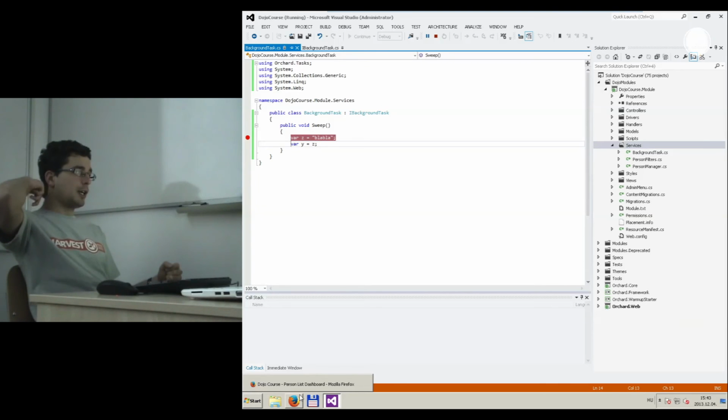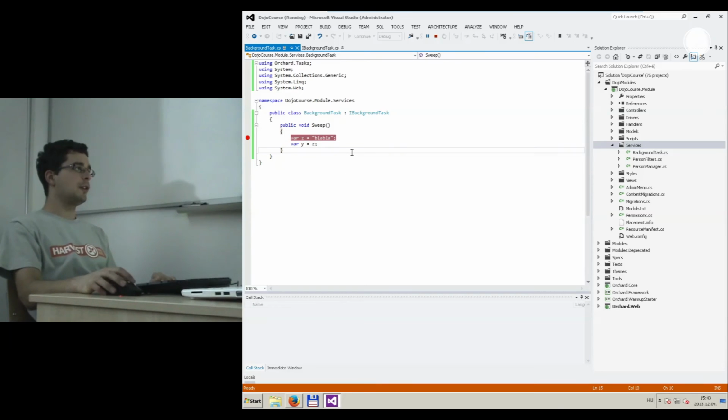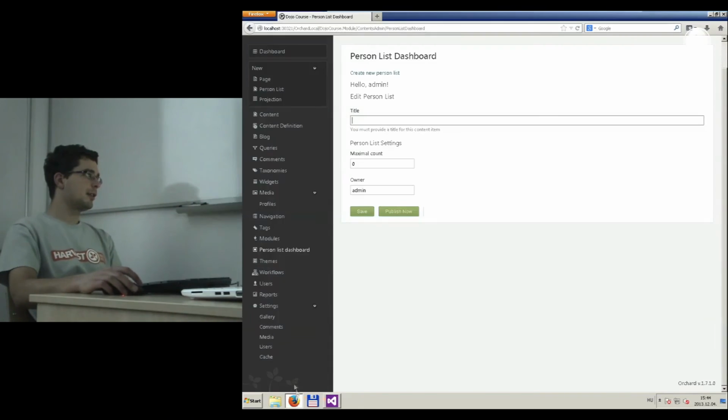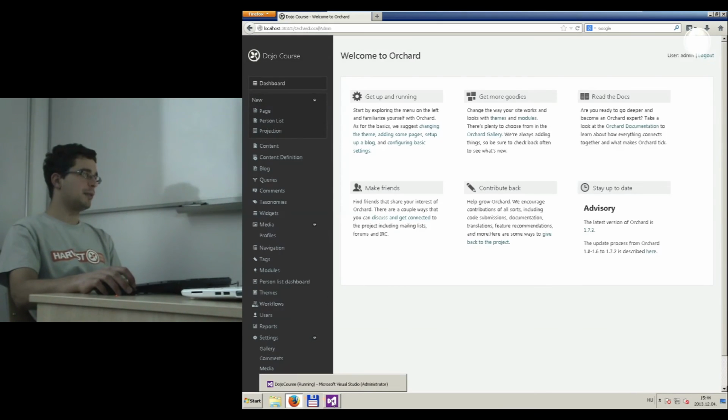So background tasks run really every minute, every 60 seconds. This is hard-coded somewhere. You can't modify it. If you use background tasks, this is given. You have to live with it. You can't change the frequency. This is the disadvantage of background tasks. The advantage of background tasks, however, is that they are very simple. So as you can see, it's just one method. So let's click around until we wait, but it shouldn't be more than 60 seconds.